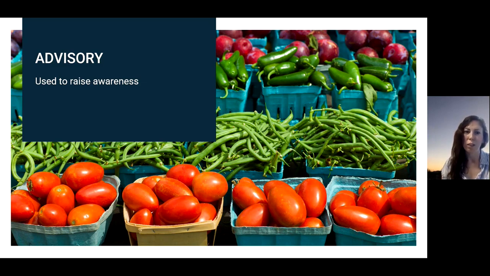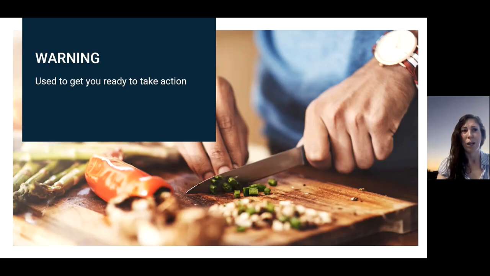So we think about advisories when you get a high wind advisory, winter weather advisory. Things aren't imminent, they're not happening currently, but things are getting primed to set the stage for a potential incident or hazardous condition to come through. So then once things start to escalate, right, we are now at home prepping the food for the dinner. That is the equivalent of the warning phase. So it's really used to help you get ready to take action.